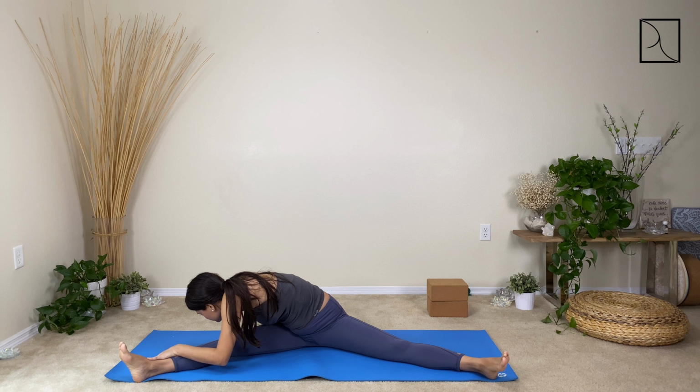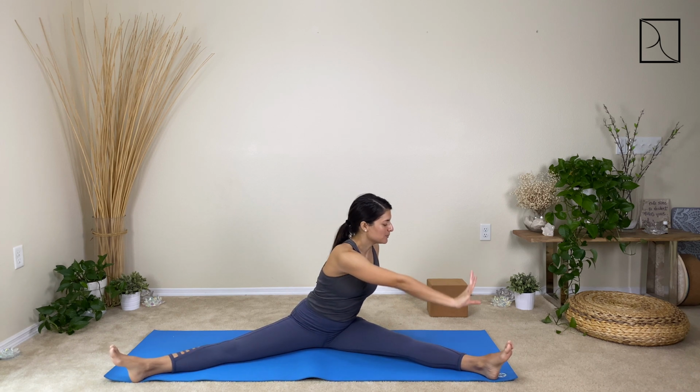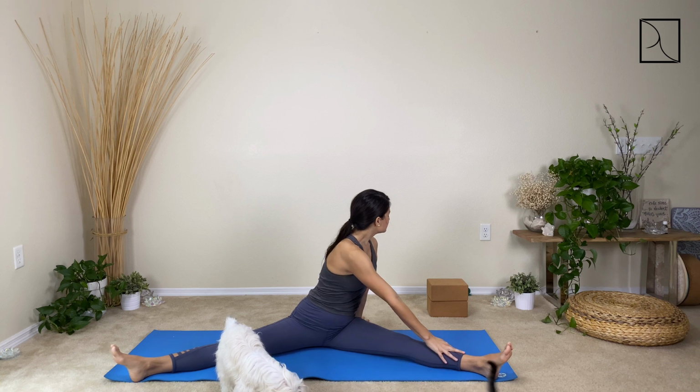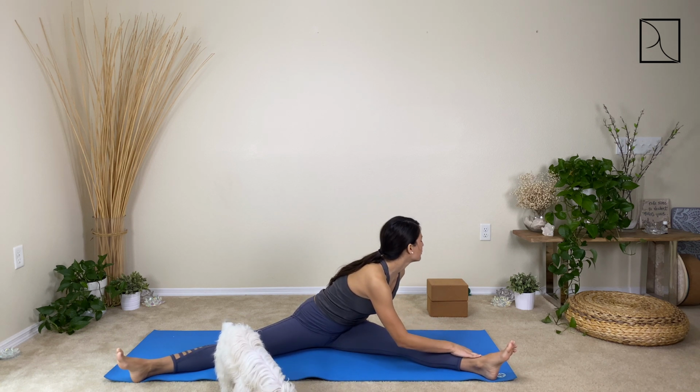Breathing in and breathing out. Coming back up. Feeling good through the openness. Switch it up. Twist towards that left side. Lengthen as you inhale and then exhale, fold.